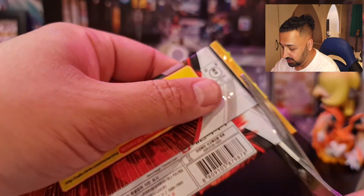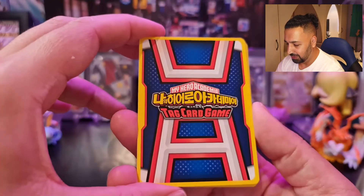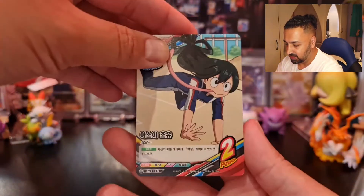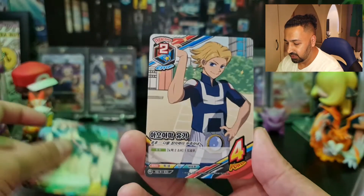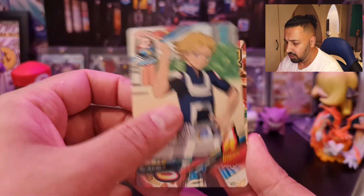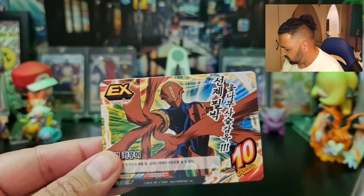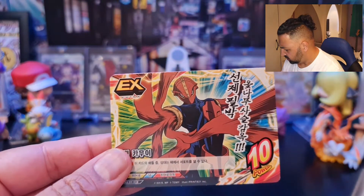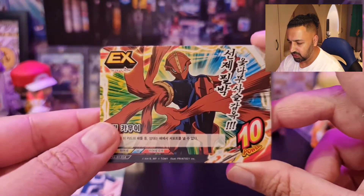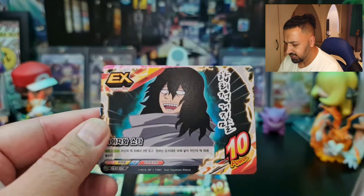I'm very excited — never opened anything like this before, so it should be interesting. I don't know if there's a pack trick or not. Oh, the back of the cards look awesome. So let's have a look — this is Sero, isn't it? Yep, Sero. This is belly button boy, which is Aoyama. And this is one of the heroes — I always forget this one. Pretty cool looking EX card, whatever that means. And there is their teacher, which is Aizawa — Razor Head. Then we've got that same card again.